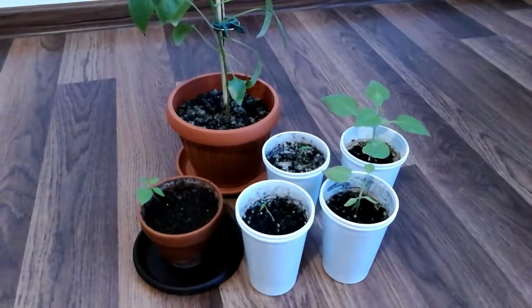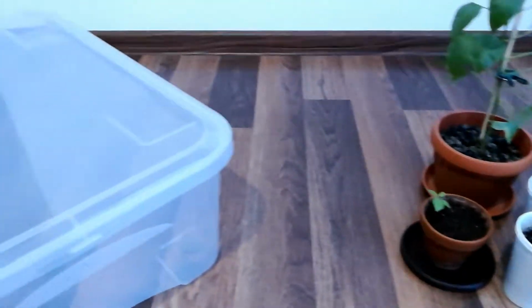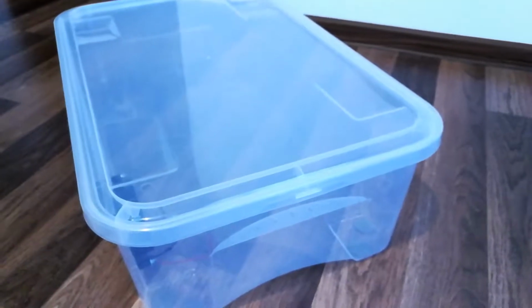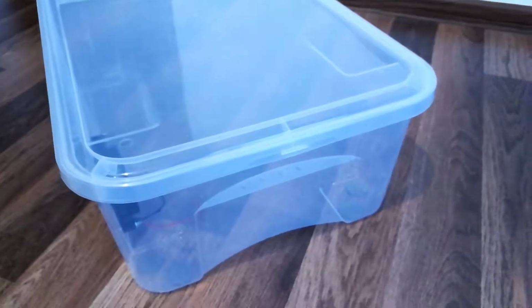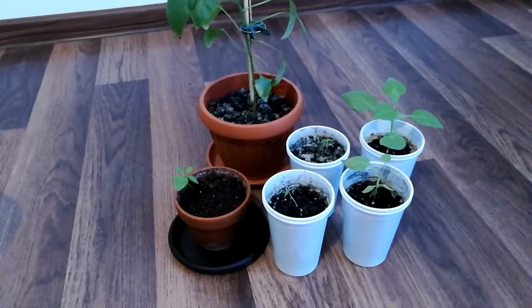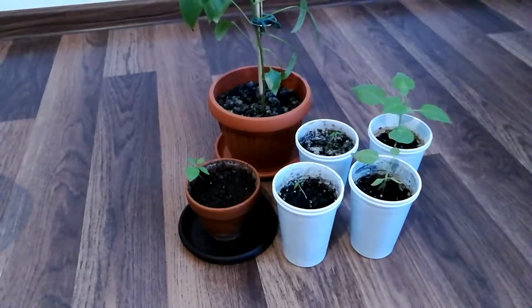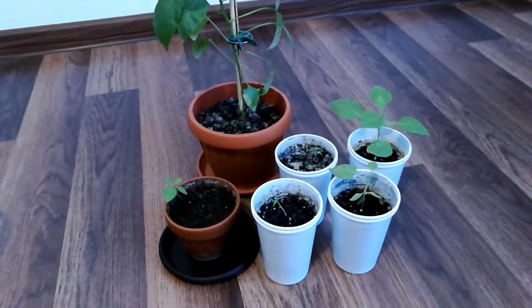They don't seem to be doing that well, so the idea came to me that using such a plastic container, maybe I could make a type of greenhouse containment space where I could control both the lighting and the ventilation. So in the following couple of videos I would like to show you how I've built my greenhouse for my peppers.